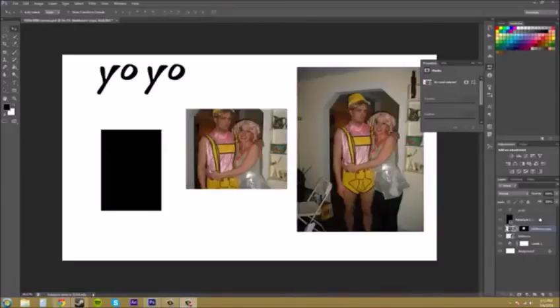Let's go up to where it says Rectangle 1, and this is called a shape layer. Shape layers control vector data by using a vector mask. A vector is a shape that you're able to scale up and down without losing resolution. You can create shapes by using the shape tool here, or maybe using the pen tool to make a shape, or any other way you can make shapes. It'll create a shape layer for you.